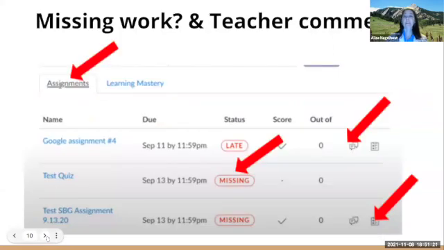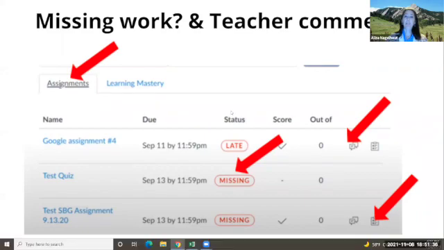The first tab, Assignments, lets you know what assignments have and have not been submitted and whether or not they were late or missing. So you can see here in the Assignments tab, underneath the status column, we have some assignments that will show up in red words as late, or if they're just entirely missing, they'll show up as missing. And what's nice is they're nice and big in red. So if you say to your child, take me to your Assignments tab, they're going to all be right there if they are missing any assignments.